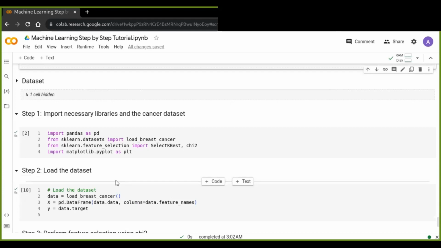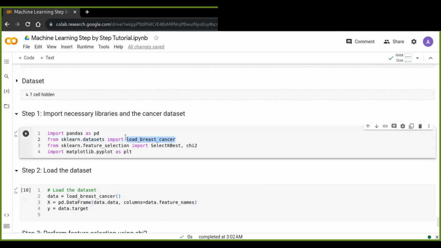To implement these feature selection techniques, I'm going to import the necessary libraries and the cancer dataset from the scikit-learn module. So here, load_breast_cancer is imported from scikit-learn because this dataset is included in the library for testing purposes. Everyone can use this dataset to learn by implementing different machine learning techniques. We also import SelectKBest from the feature selection module in scikit-learn, and chi-square. Chi-square is the most important method to select the top ranked features. Finally, we're going to visualize the top ranked features in bar plots to understand which is relevant and which is not relevant according to the chi-square scores.